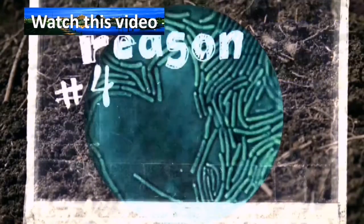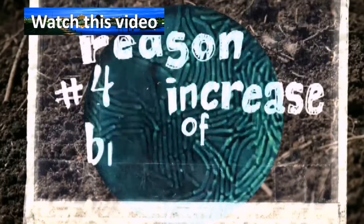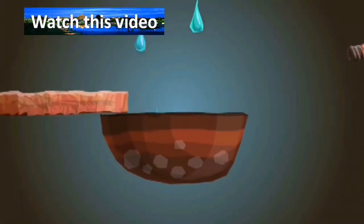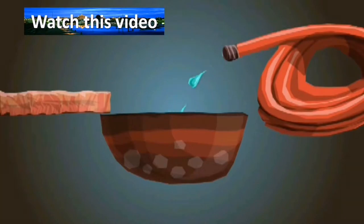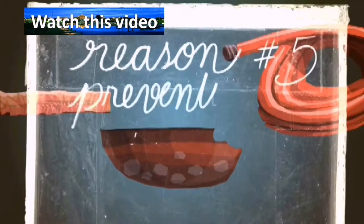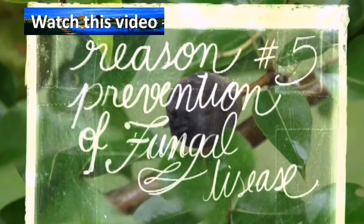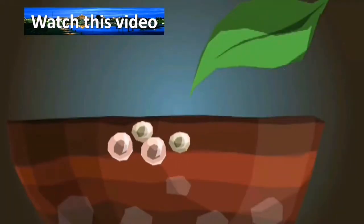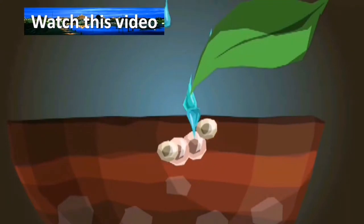This increase of beneficial life forms in the soil is reason number four for mulching. As for reason number five, by protecting the soil from rain and irrigation, not only do you prevent erosion and soil compaction, you also diminish the prevalence of certain fungal diseases like early tomato blight. Fungal spores hide in soil and are lifted to leaves as water drops splash up.